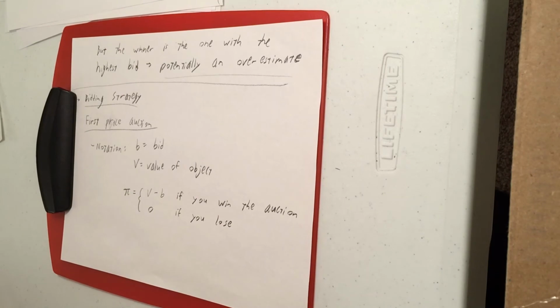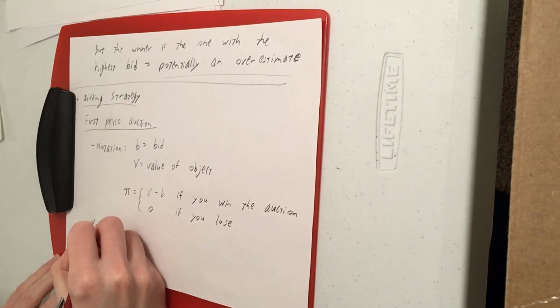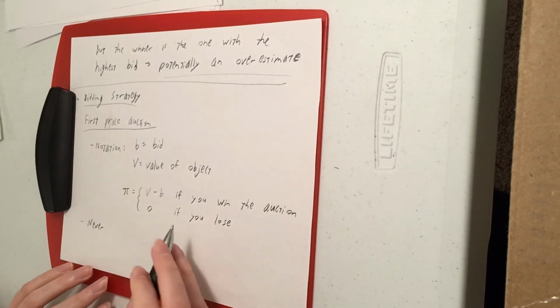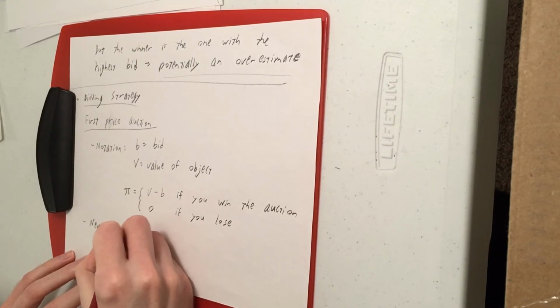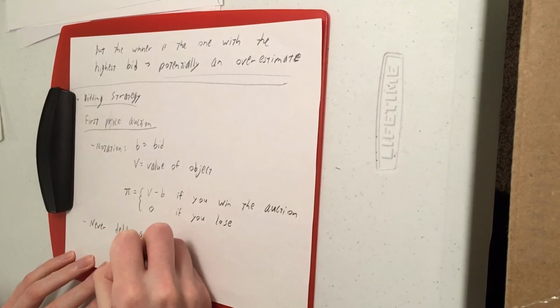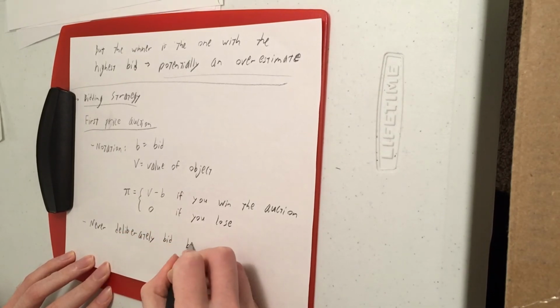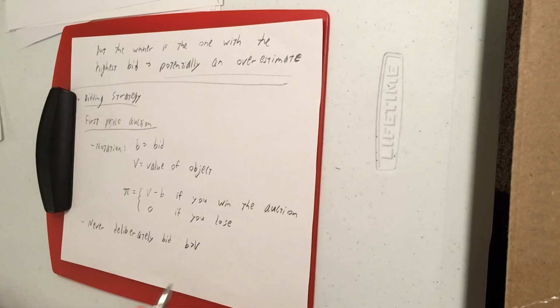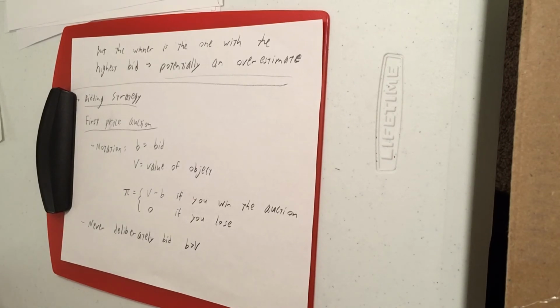So I can present the idea I mentioned earlier with this notation a bit more formally. You never want to intentionally bid above V, because that would mean if you win the auction, you're paying too much. Like I said, the winner's curse can still arise even if everyone's rational, because if there's uncertainty about V and people are just taking guesses, then this might happen by chance. But if you know what V is, then you should never bid above that. Or if you have a best guess of what V is, never bid above that best guess.